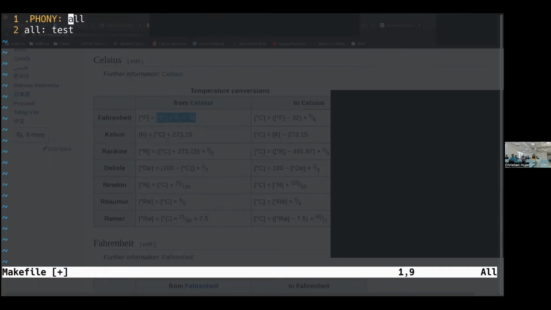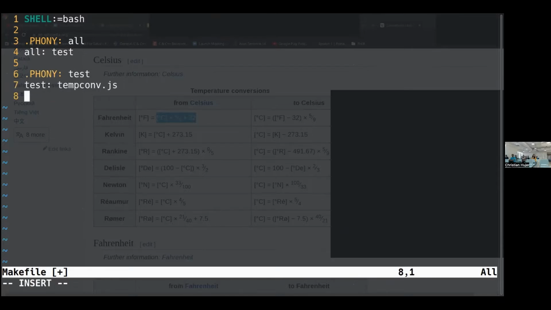So say my old target, that's the typical target you put in a Makefile where you say that is the stuff that you always want to do most of the time. And then that's test. And for test, I need my TypeScript file to be compiled to my JavaScript file. And then I have to tell it how to actually compile a TypeScript file into a JavaScript file, now by calling the TypeScript compiler on that file.